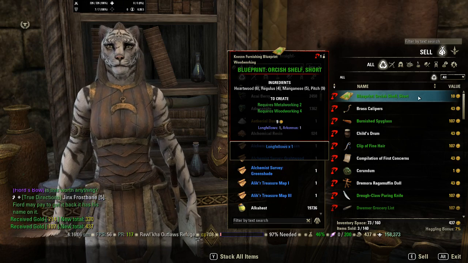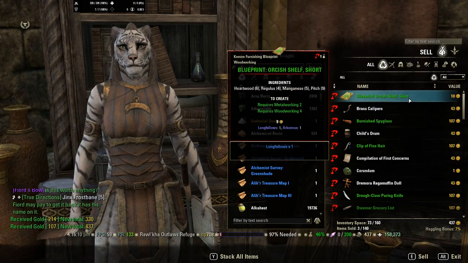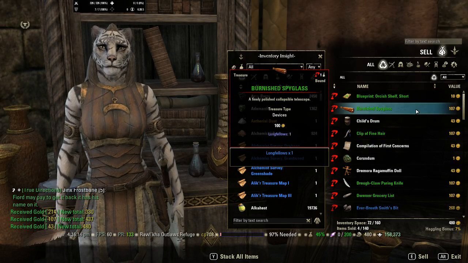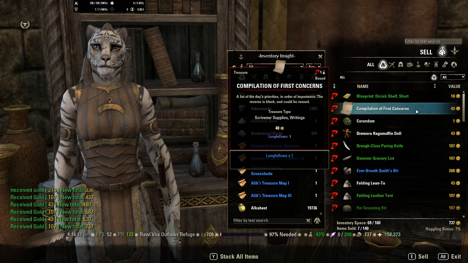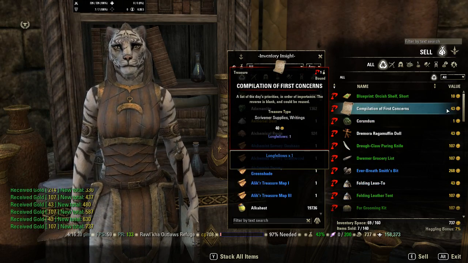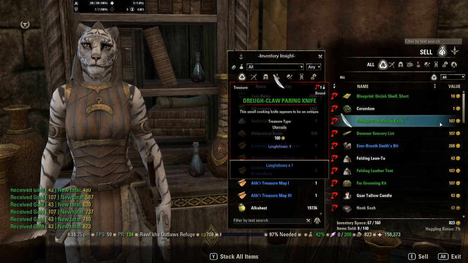Now I'm not going to sell the blueprint, the Orcish Shelf, because I may need to learn that on one of my crafters. So I skip it, go down, and I will sell until I see a number right here. The low number means that it's something that's not worth a lot of value, so that's something I'm going to launder. So I will do this all the way through.